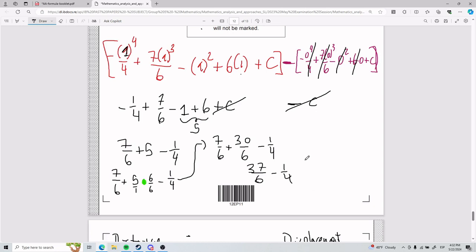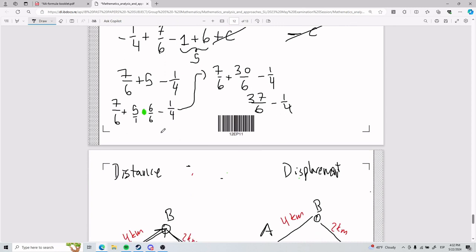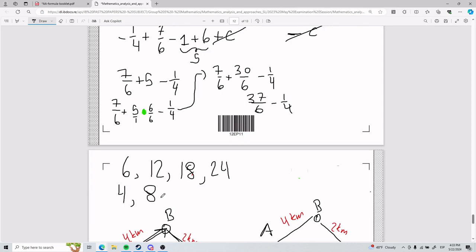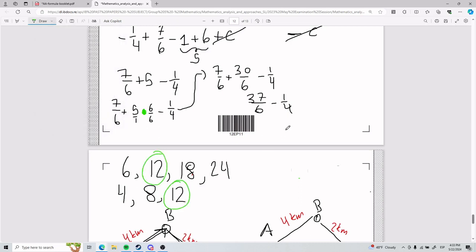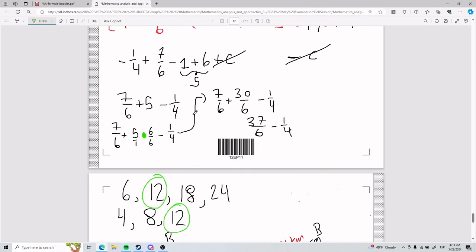And we're almost done. This is a little bit of an annoying part because now you need to find a way to make the denominators of 6 and 4 similar to each other, right? And so from here, what I would suggest is that you count the different multiples that each of them have and work from there. So for example, 6 has 6 times 1 is 6, 6 times 2 is 12, 6 times 3 is 18, 6 times 4 is 24. That's probably good enough. 4 times 1 is 4, 4 times 2 is 8, 4 times 3 is 12. Already found a matching pair, and so I'm going to aim to amplify both so that the denominator equals 12.